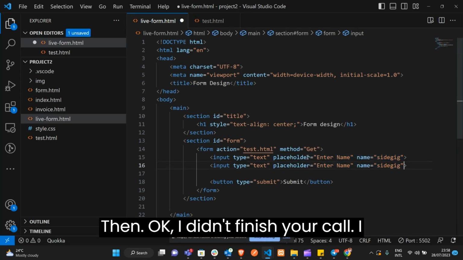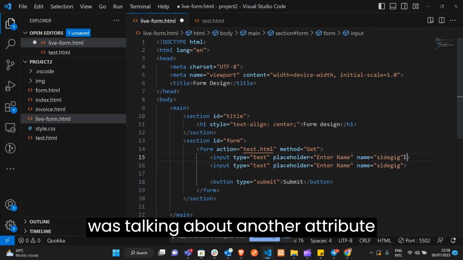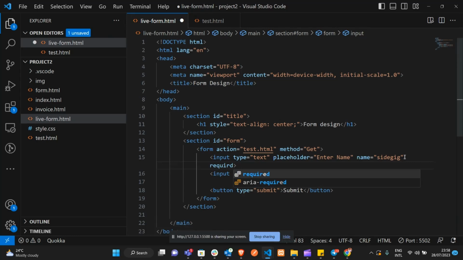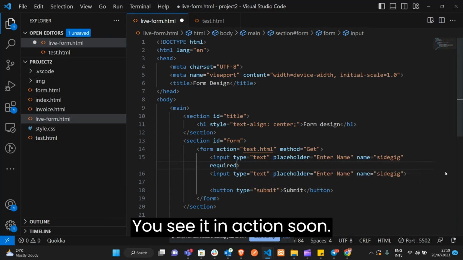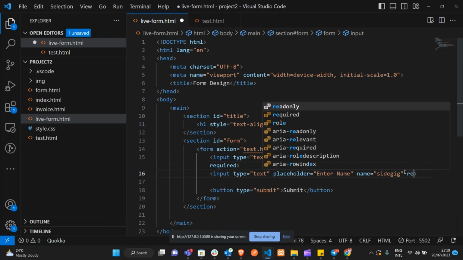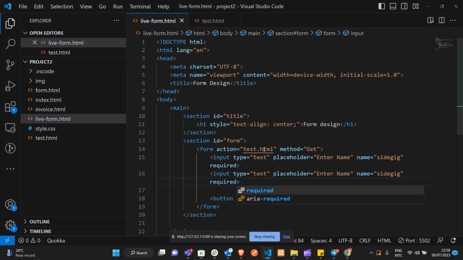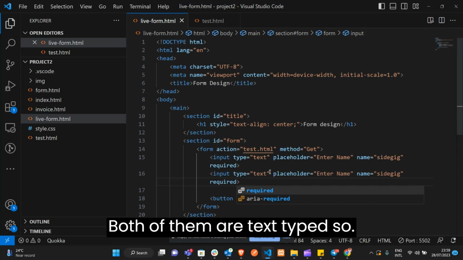Then, okay, I didn't finish up. I was talking about another attribute called required, very important. We'll see it in action soon. Required as well. Both of them are of type text.